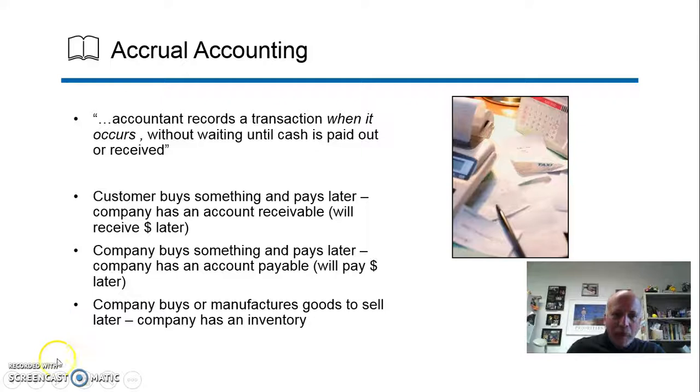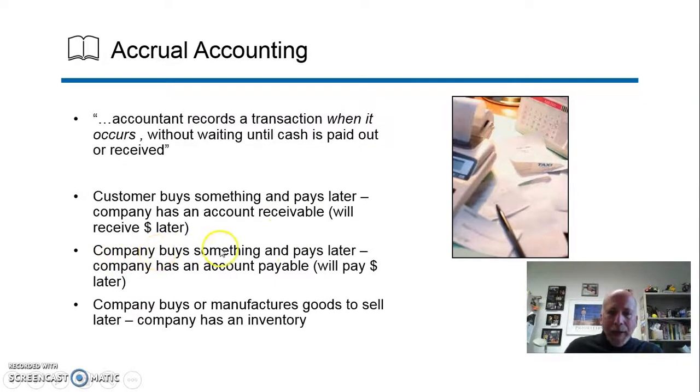So for example, if a customer buys something and we give them till the end of the month to pay their bill, now what we have is accounts receivable. A sale of $1,000, no cash came in. At the end of the month, the customer agrees to pay that bill. And so to record that, we record an accounts receivable. This accounts receivable is an asset. The reason being, it's something of value to our company.